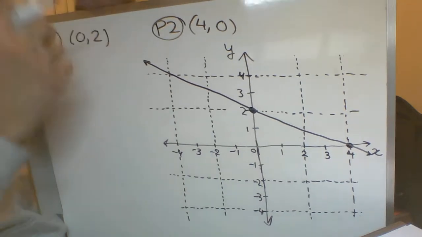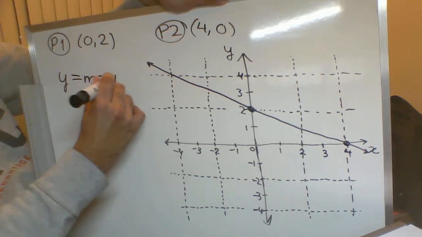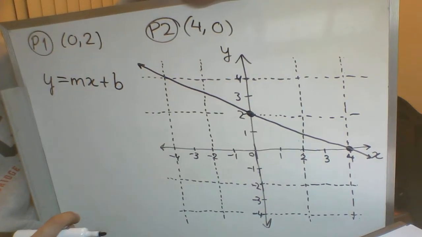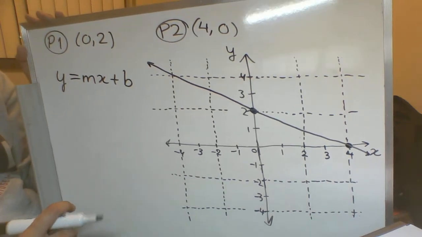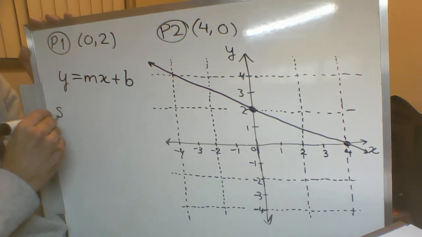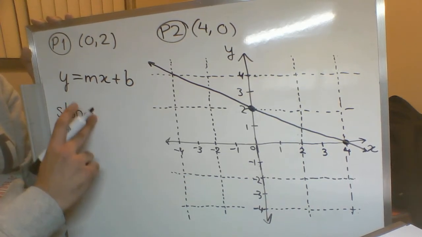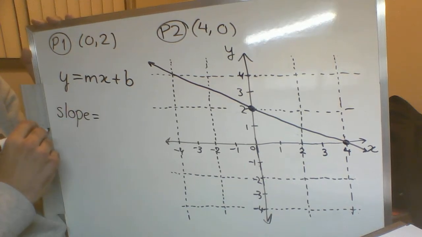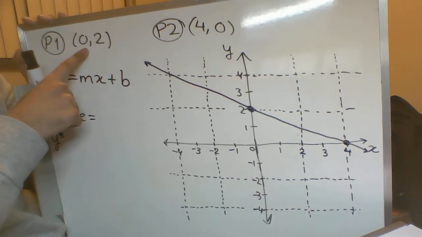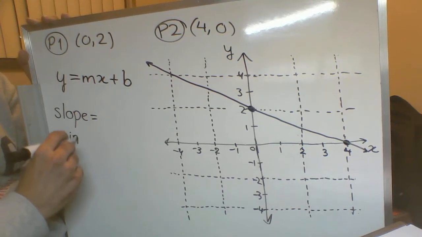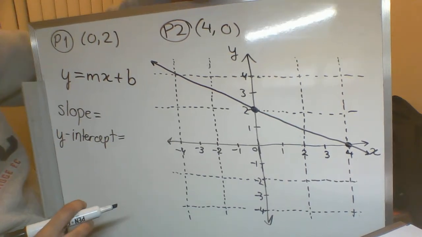All right, fantastic. Now, let's remind ourselves of the equation of a line. Always start with that equation. So if you're lost, write this down, and then hopefully you'll see somewhere where you can go from there. So let's start off with the easy bit. We know that we need to find two pieces of information. The first one is the slope. The second one is the y-intercept. Now, if you happen to be given a point where the x-coordinate is 0, which we have been in this question, then the y-intercept is the easiest thing to find. So you might as well get that done and out of the way at the beginning.